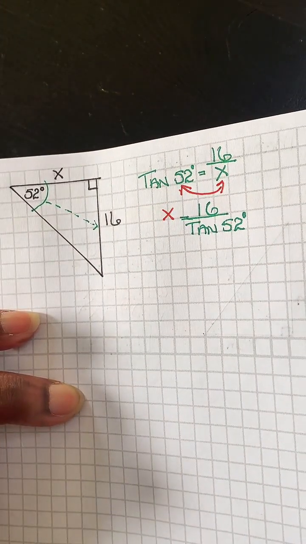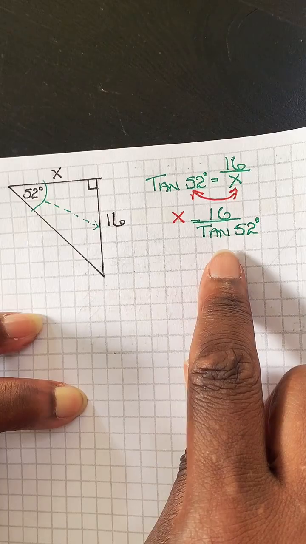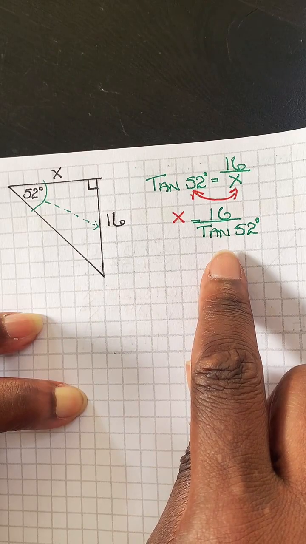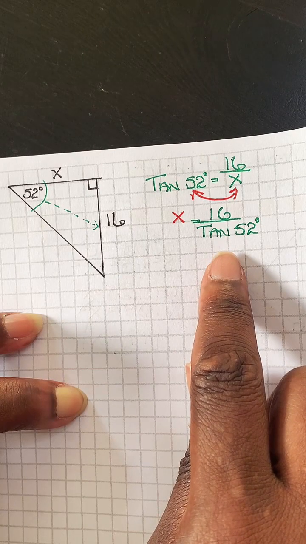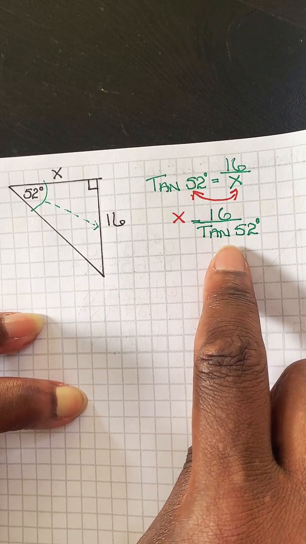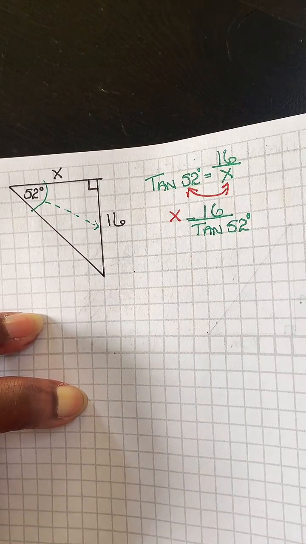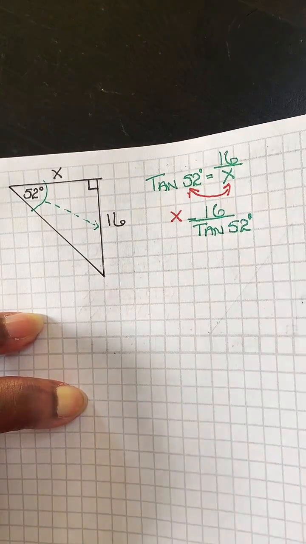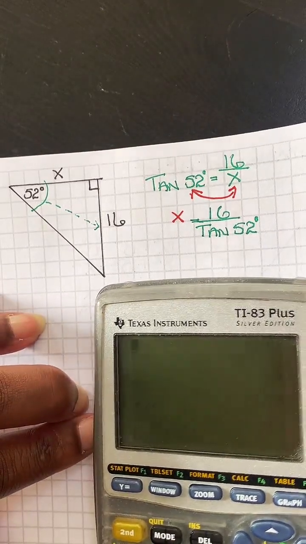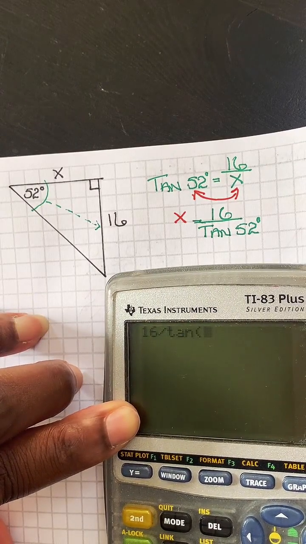All right? So now, this is going to be something that either you can leave it like this, especially if it's one of those, the advanced part of the ASVAB and the ACCUPLACER. If they're not going to give you a calculator, obviously, they're going to leave it like this. But if it's the SAT, the ACT, you see how versatile just learning all this stuff, okay? They're going to say, all right, calculate it. And the way you can calculate it is all you got to do is take your 16 and then divide by the tan of 52.